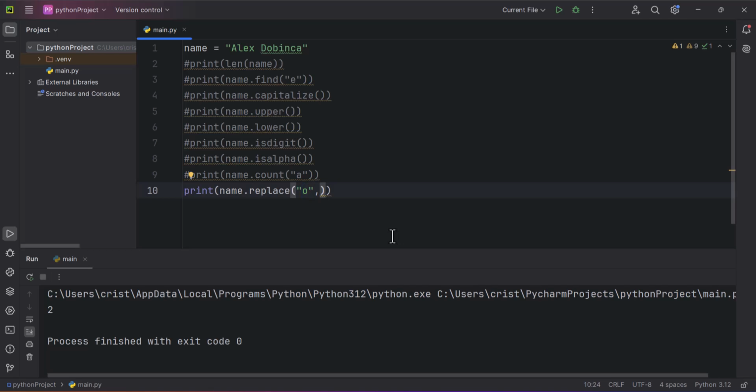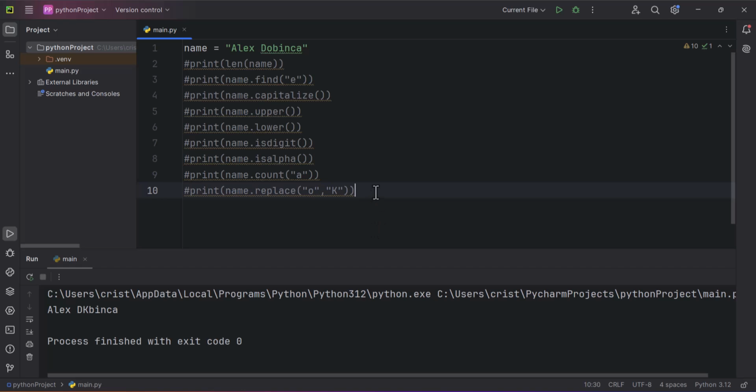So I'm going to type here, let's say an L or a K. Okay, let's say K. Now if I run this, we have Alex and the O is replaced with K, as you can see, and instead of O here we have K. So this is what this is doing. Let's comment this.